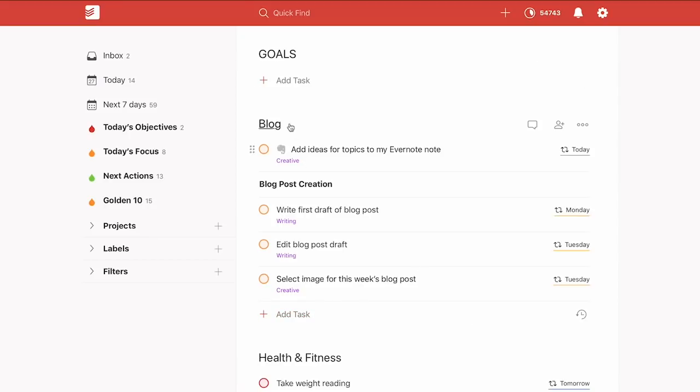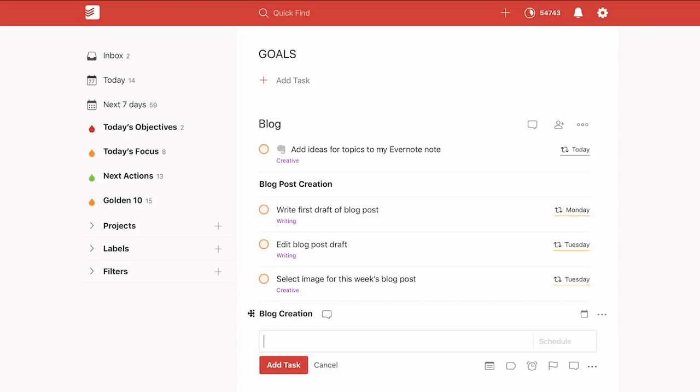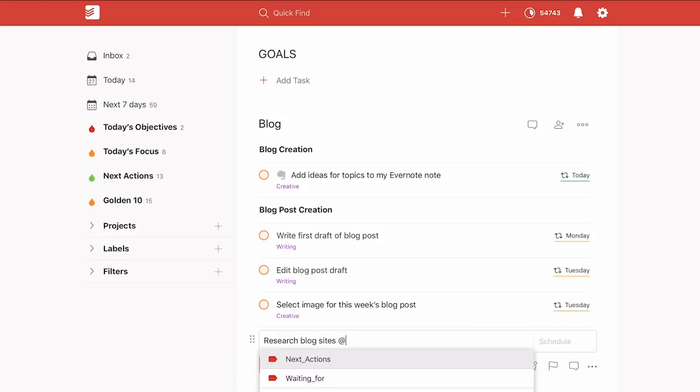Now, of course, up here, you might need to create another task. So let's say, for example, you need to create the blog. So you could create a non-completable task called blog creation. What I would actually do is I would drag this up to the top here. I think ideas would definitely come into that, but I would add a task on this one. So for example, research blog sites, and I would have read review. I've got research there, and I would actually start setting dates for that.